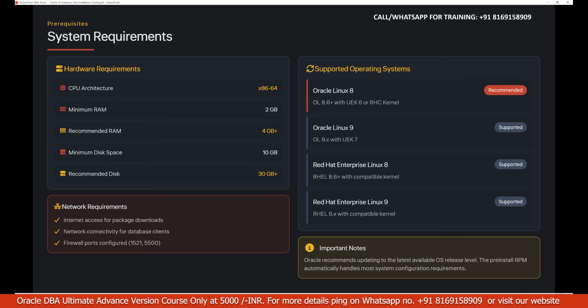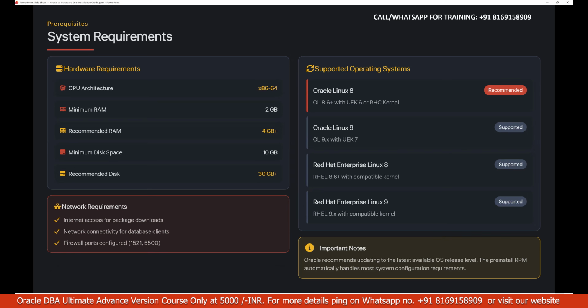Now the supported operating systems that you should be utilizing for this purpose: either you should be using Oracle Linux 8 or Oracle Linux 9. You can utilize a distribution like 8.6 or so. In Oracle Linux 9, you can use any of the available 9 packages with the UEK7 distribution.